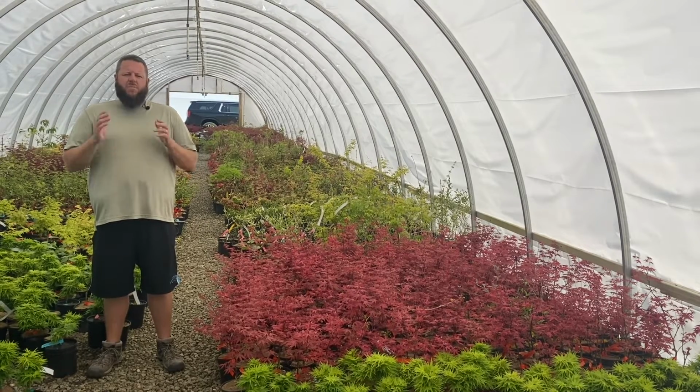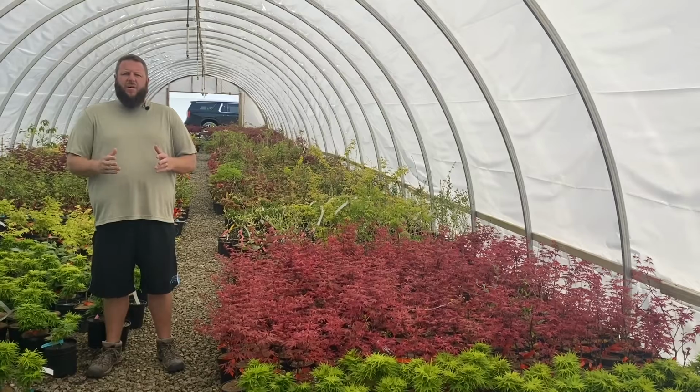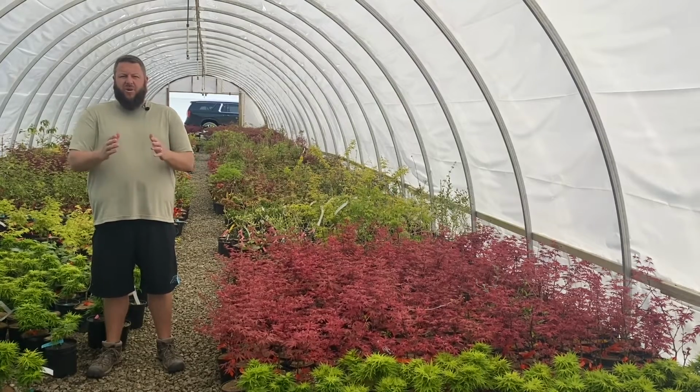We're going to be talking about one of our most requested trees. Today's topic is Acer Palmatum Celebration.